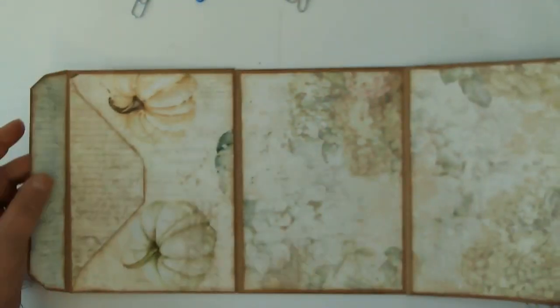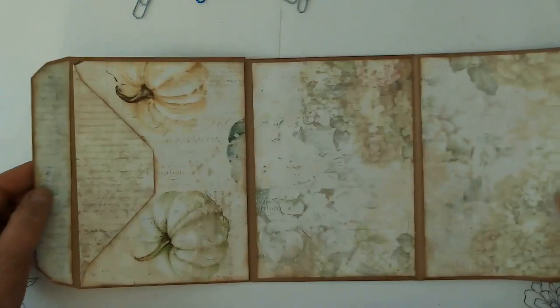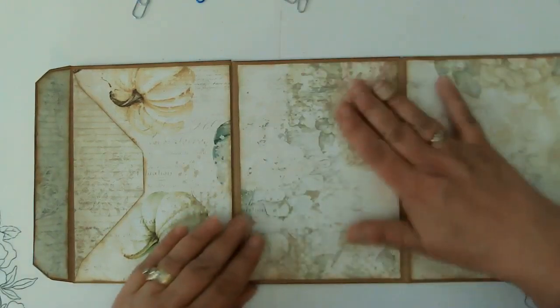I think that something's backwards. Something feels backwards on this. I'm not sure what feels wrong. It's not like that, because it's supposed to fold like that. It's pretty, though. I like that. We're not going to decorate that one first, though. Let's go ahead and get some pockets on here.